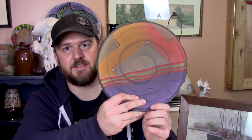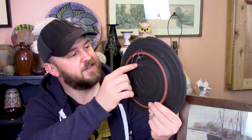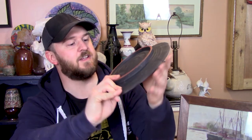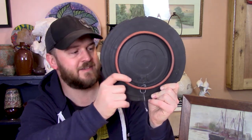The first find I want to show you is this plate, and this is a piece of studio pottery. You can tell it's studio pottery if you're used to seeing it — probably just by looking at it. It's got a kind of modern style to it. When you turn it around, it is signed here, and this was done by Jim Kemp. The signature is hand-signed or hand-incised on the back, and the front is really colorful.